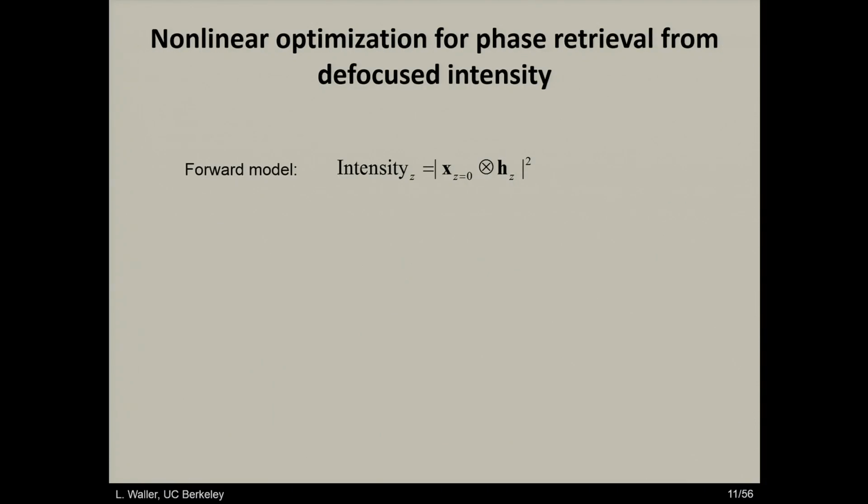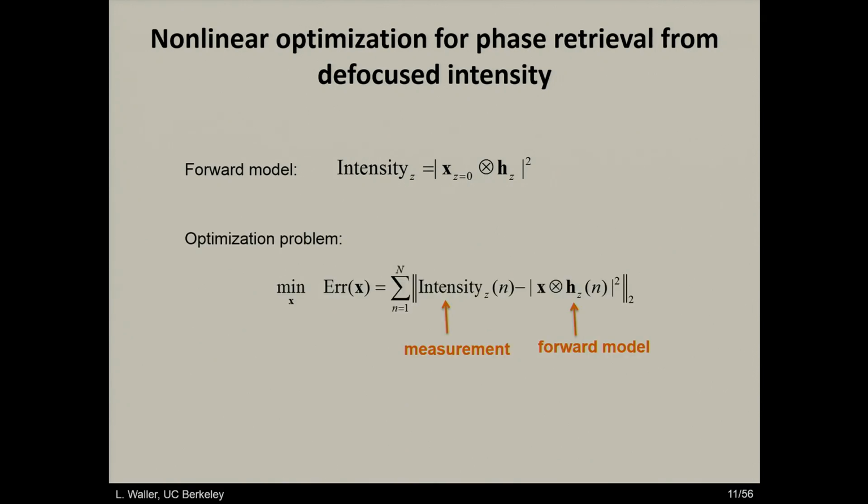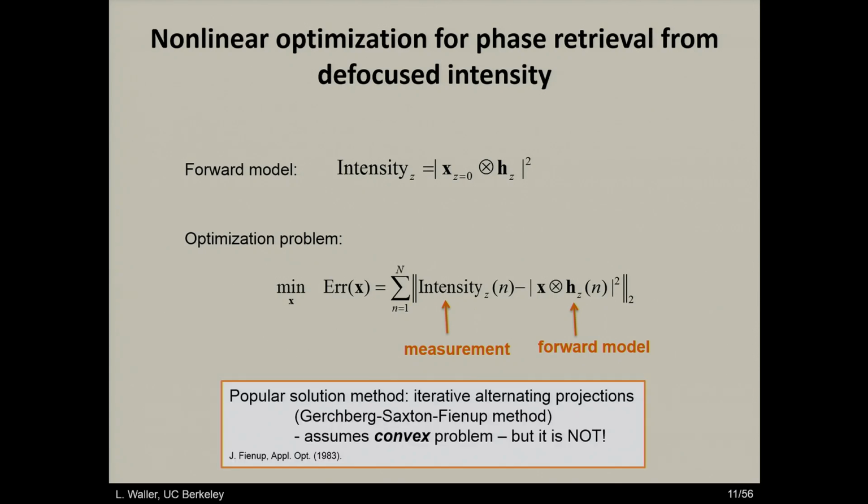It's good, right? So the forward model is just this. It's our complex field X convolved with some impulse function H that depends on the defocus distance Z, and we take absolute value squared at the camera. So the optimization problem we're trying to solve is to just minimize the difference between the measured intensity that we got at different focus positions and the intensity we would have gotten if our current estimate of X was correct. So that X should have a hat on it, and it's the estimate, given our forward model.